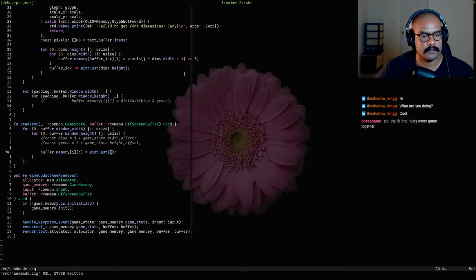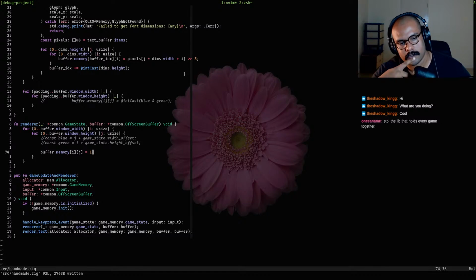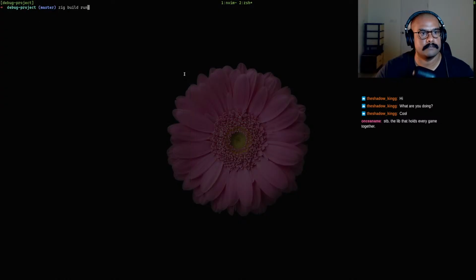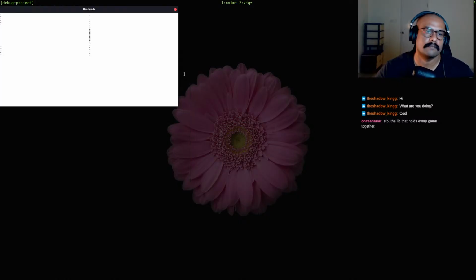How do I print? I assume one should be, oh no, hang on. Yeah, it does print something, but I think the glyph is too small.